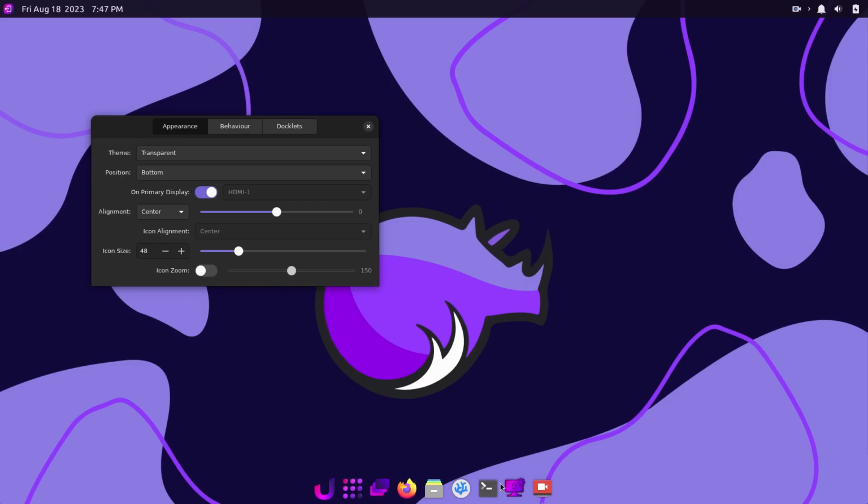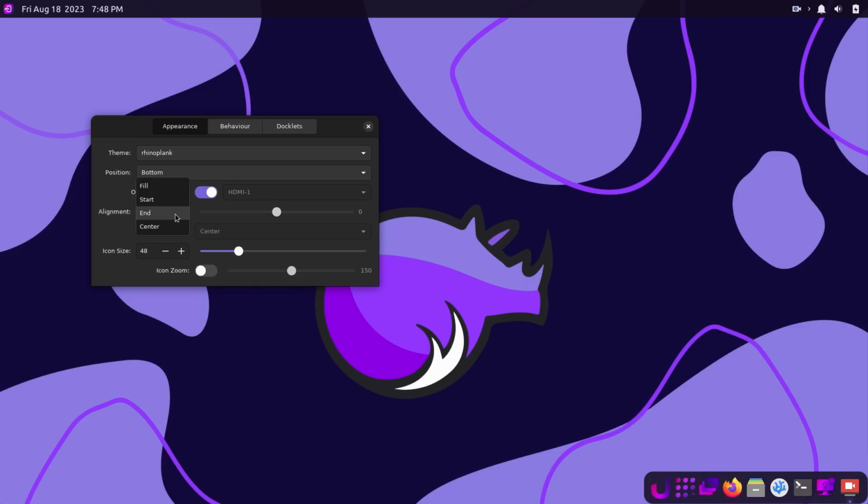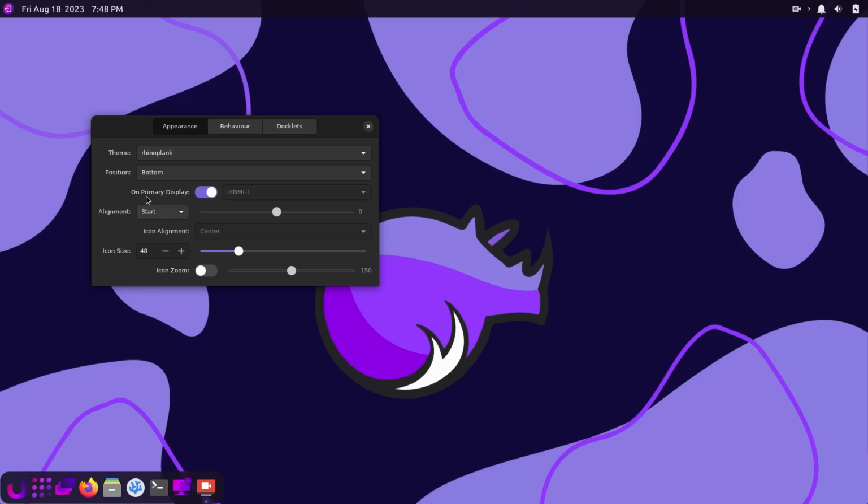The theming here is interesting as well. A dark purple theme is used here and it completes that look along with this wallpaper and the dock. I like the vibe that we get on Rhino. Some people might prefer to use it like this, but I'm gonna switch to a light mode. Yeah, I'm not a vampire from the Vampire Diaries.